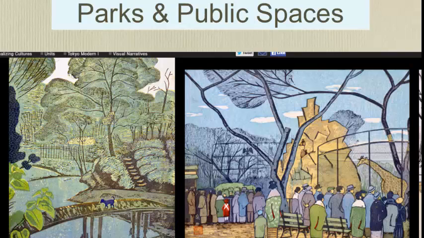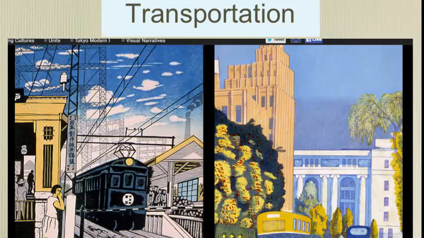Parks and public spaces. You can ask lower aged or lower ability students if they can identify or relate with what they're seeing in these images. What was important to Japan, the city officials, as they rebuilt the city? How did they engage recreation and entertainment? Students can also compare and contrast Koizumi's style here with other artists from the 1930s. You can see a lot of evidence of the expressionists of Germany at the same time period. This is a great lens into a time period in history.